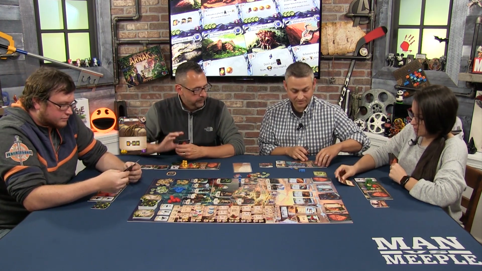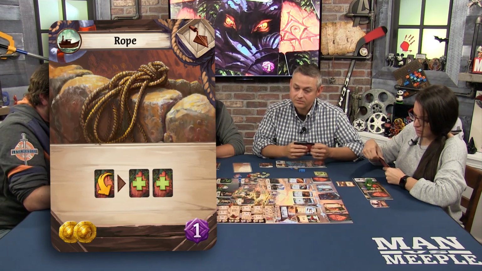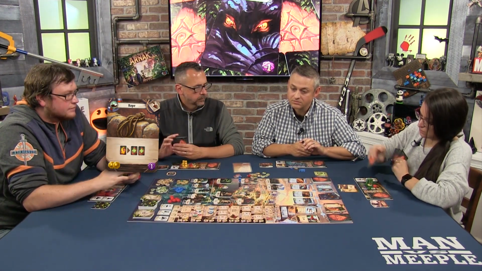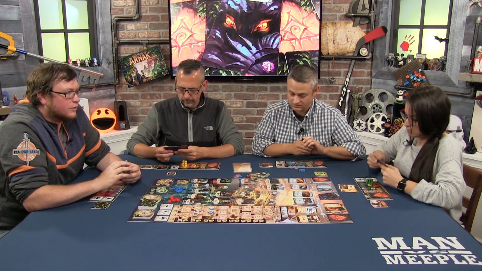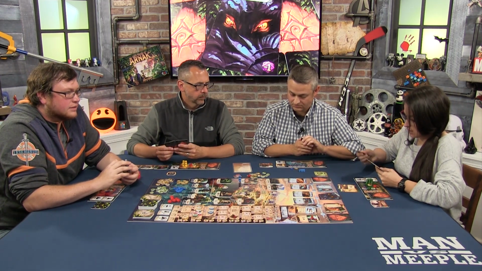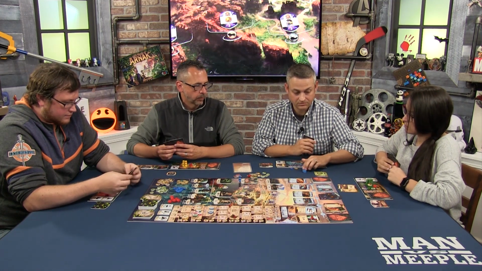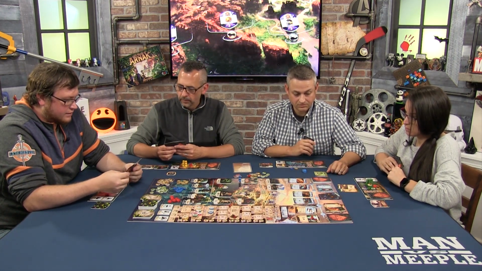I'll go ahead and do this and burn this to draw two. Nice. I don't like those items that are out. That's all I can do with this particular turn. Draw two cards. That's a pretty solid rope card. Are you done? I think she is.